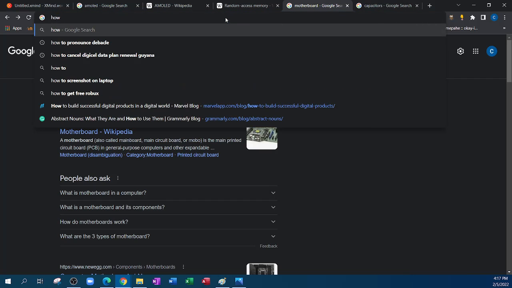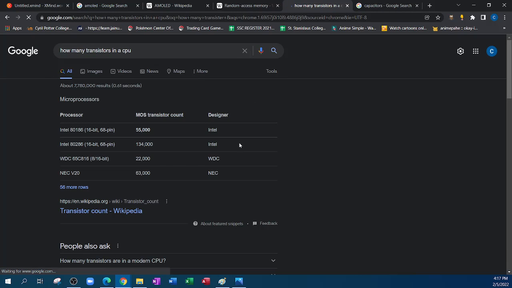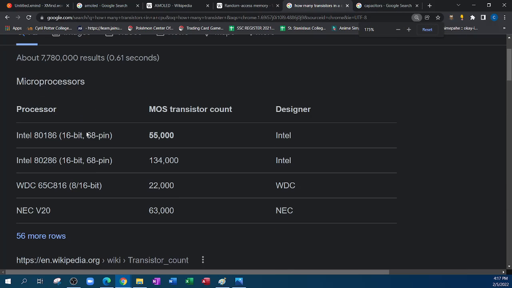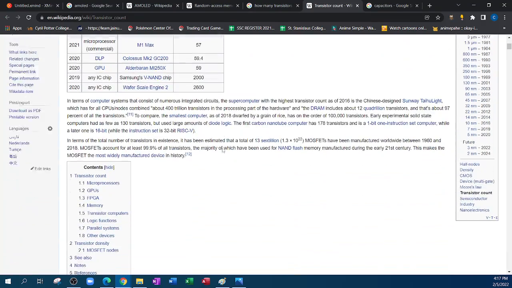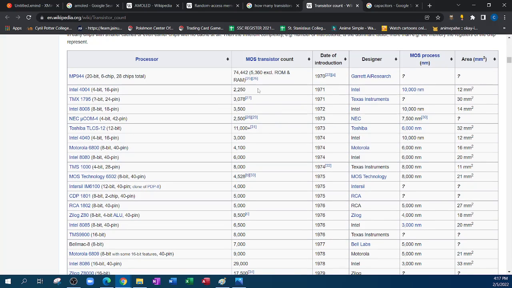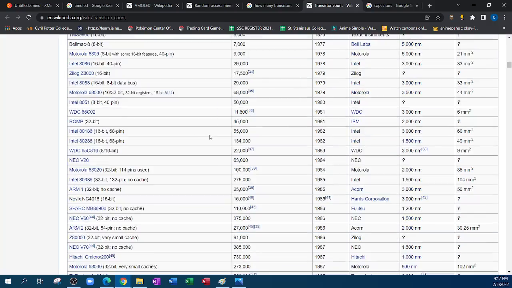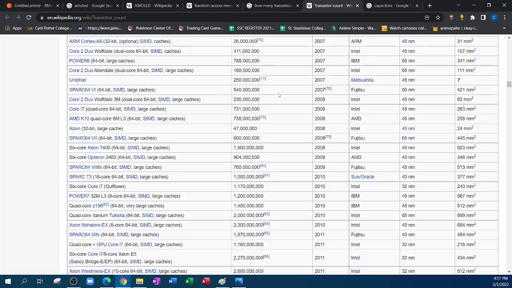So if you type in how many transistors are in a CPU, notice here in the Intel CPU we have 55,000. But as we get more advanced, the transistor count started off at 2,000, 3,000 and so on, and now we're in the millions, 228 million.